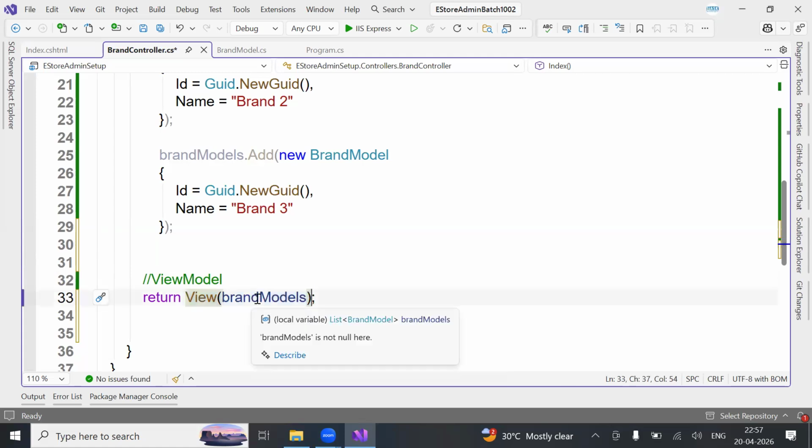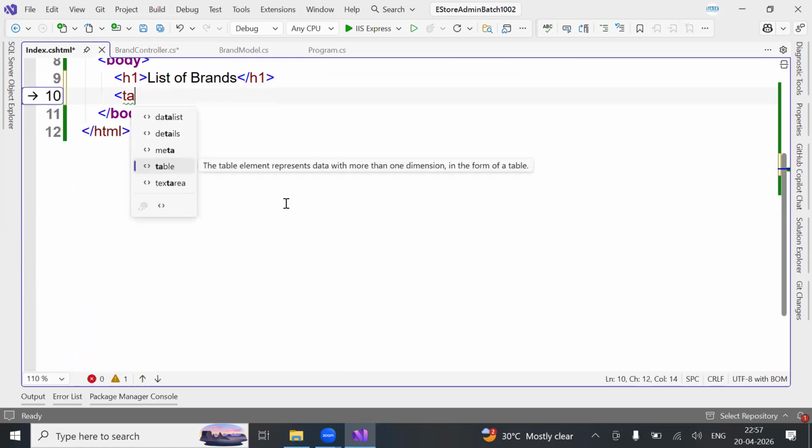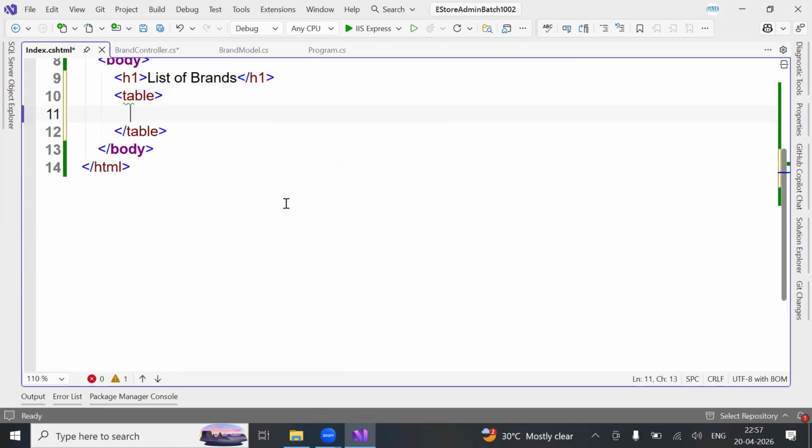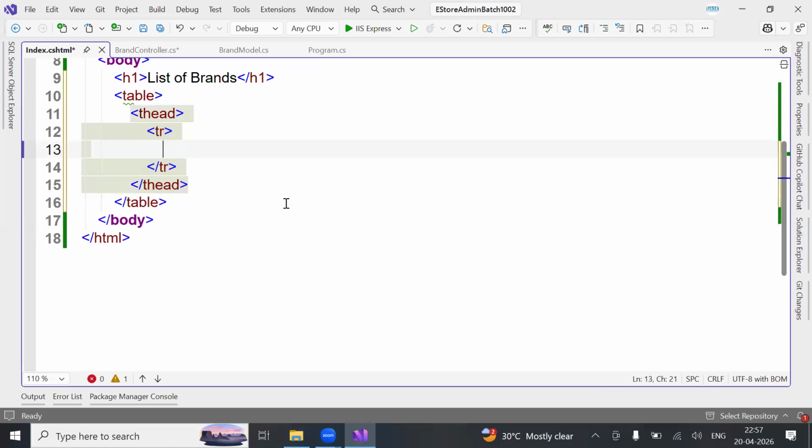Now to collect this view model in the index.cshtml, I'm using Catalog.Model because the namespace should be included, on top of that IEnumerable of BrandModel. Now I got the data. Now here, I'm going to use a table, and then thead, and then tr, and then td or th.